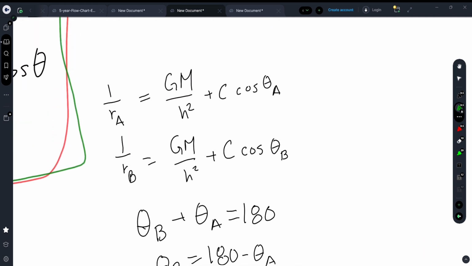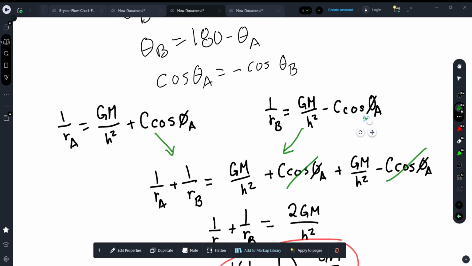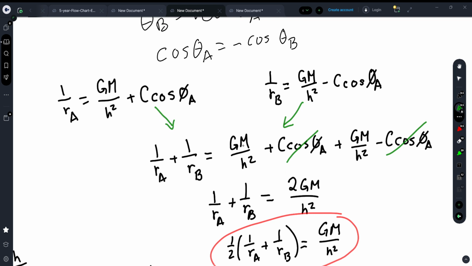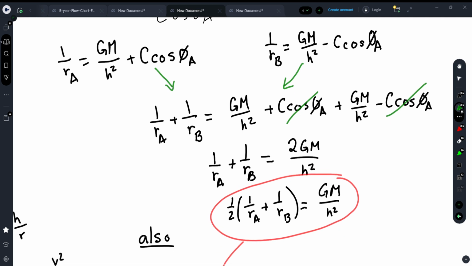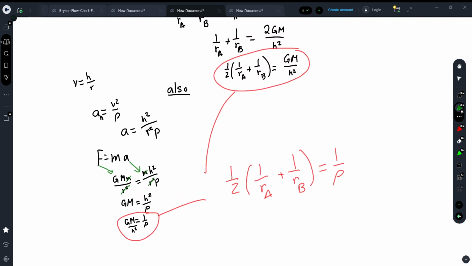And because of that, instead of writing how we did up here, where r_a equals plus cosine of a and plus cosine of b, if we realize that a is just the negative of b, we can just have cosine here and negative cosine here. And really that's the trick. That's the key to the whole problem. Because if you can do that, then when you add these two equations together, you can cancel these out, and then you'll just get 1 plus e equals 2GM over h squared, which then dividing by 2, that gives you the half. And that's half of the equation you gave us.